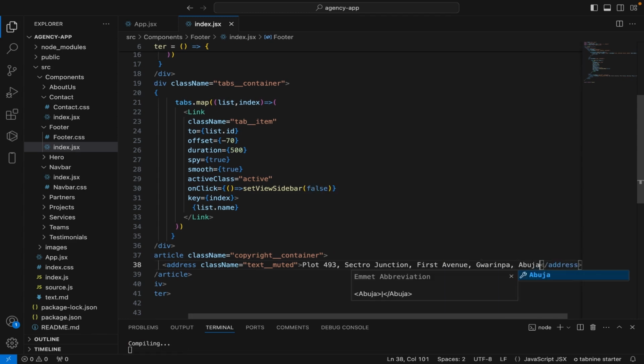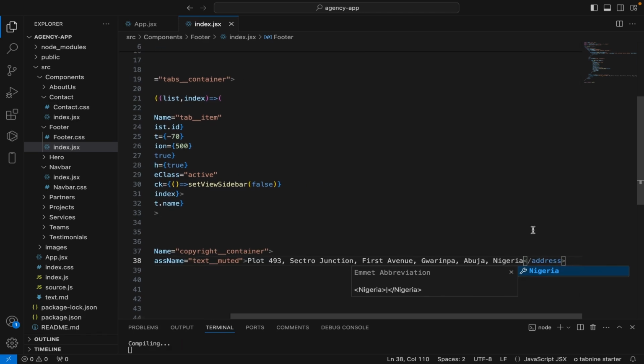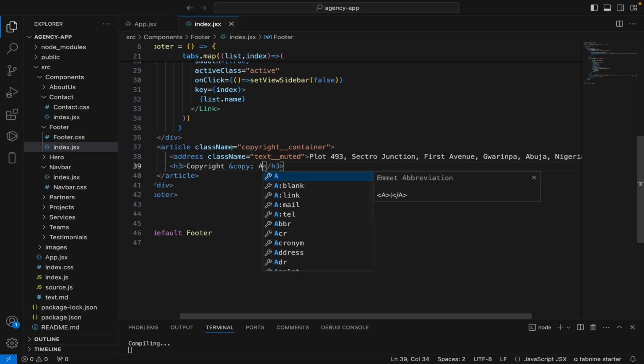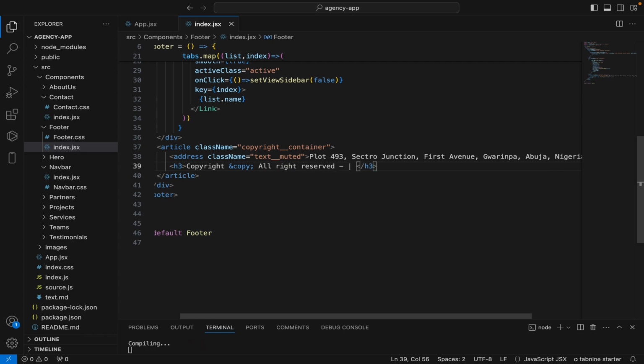Warren Park, Abuja, Nigeria. And let's go to the next line. Copyright. Okay, copy. All right, preserve 2024.